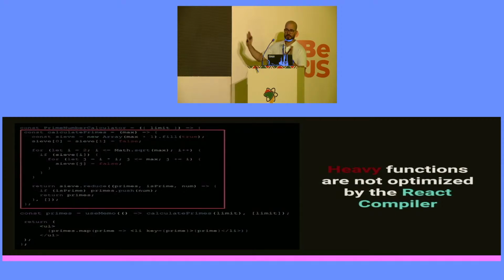And don't look at the code. It's not about the code. But this code does have complexity of big O of n squared, which is too big. If you would like to optimize that, you have to optimize that yourself. You need to make this more efficient yourself. React Compiler wouldn't do that. Despite you are memoizing it, yes, but still, in the first loaded list, it would take time. React Compiler wouldn't pick that.